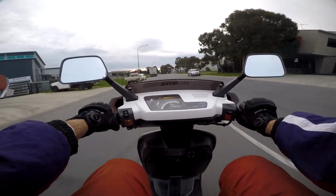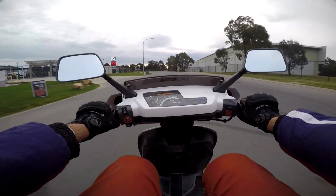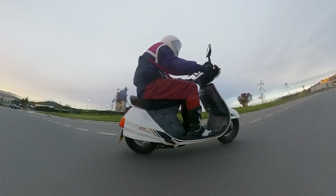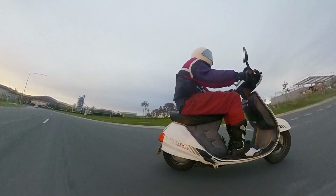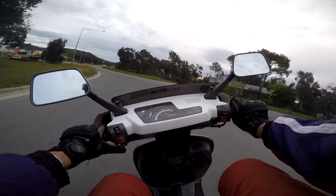It's oil injected, which means I don't have to mix the oil and the fuel separately. It's just got a separate tank and it injects the oil into the intake manifold just after the carburetor. Because being two-stroke, there's no oil in the crankcase, the air actually flows through the crankcase, and so there's oil mixed with the fuel, and the fuel gets on everything and oils everything. So from a simplicity point of view, that's awesome.